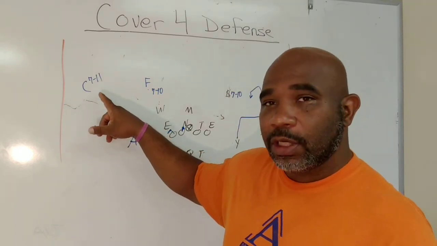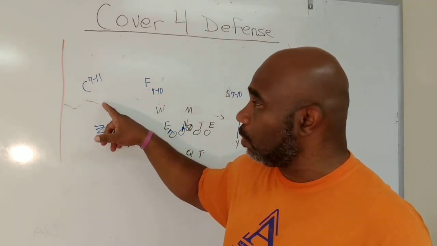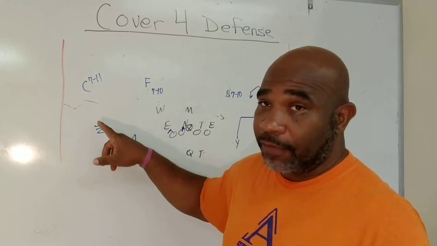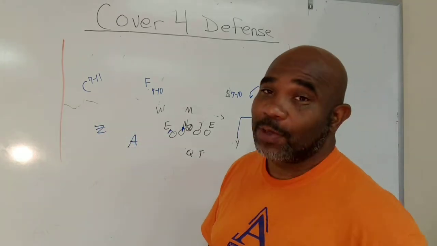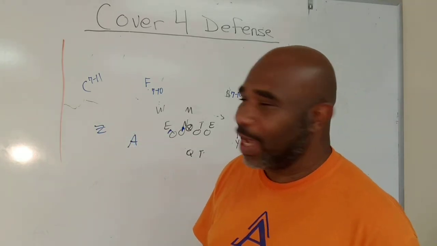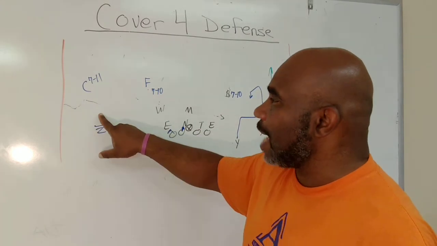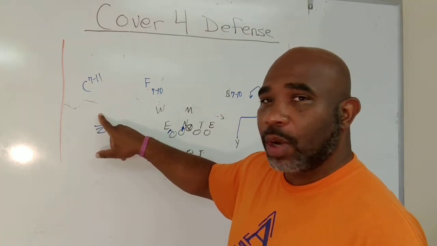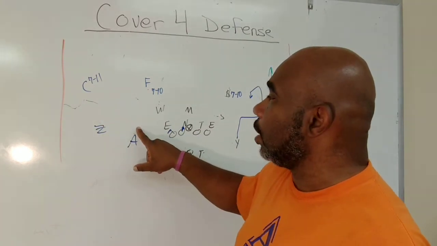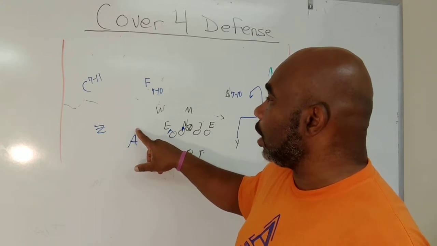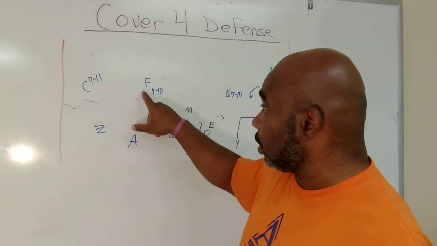If you're the kind of old Michigan State quarters coverage teams, the press quarters coverage, I love that press version, but you better have some good corners. If you don't have good corners, don't do that. Get these guys up and press, and it's man everywhere he goes. Now again, the problem becomes, what are you going to do with this guy? Who's in man? Is it this guy or this guy?